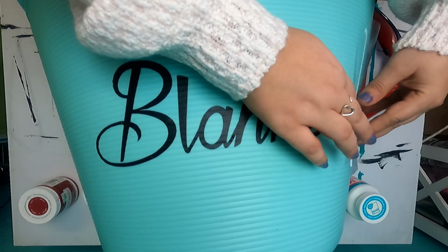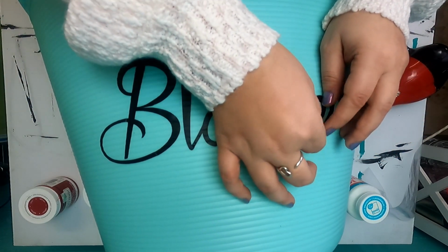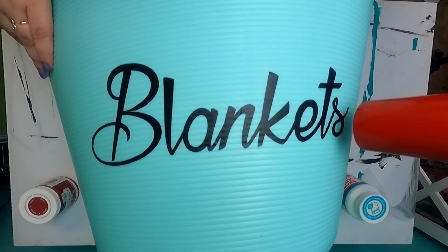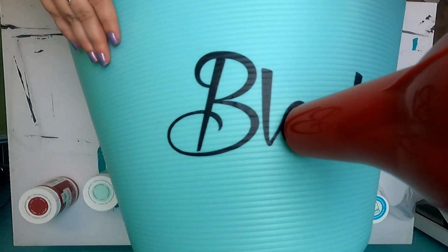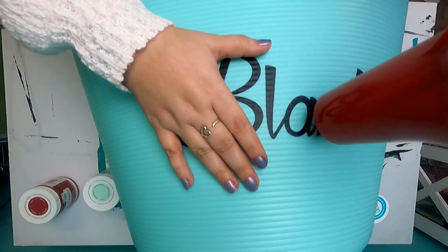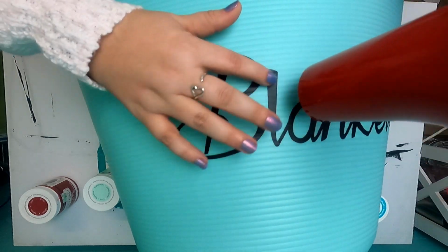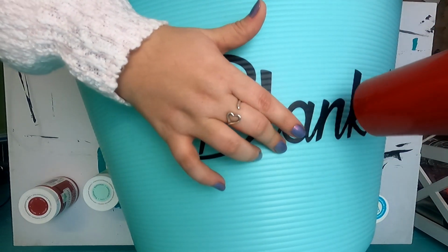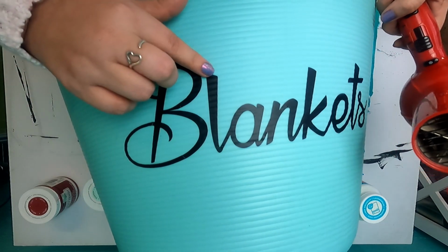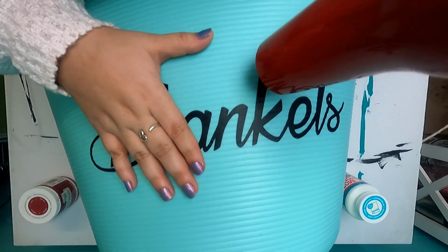Okay. Now, so you can see it's pretty much all on there. Okay, now we're gonna take the hair dryer. But you see how I'm going over each letter, and you see how the further I go over it, how that is going into the plastic. See how that K is setting on it? Watch.